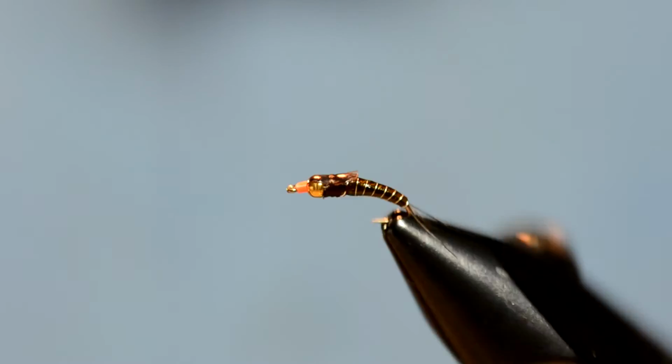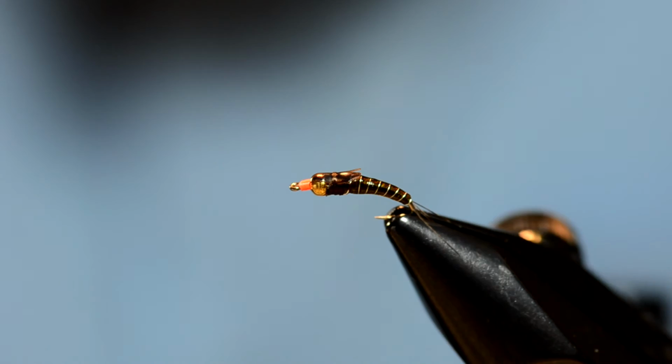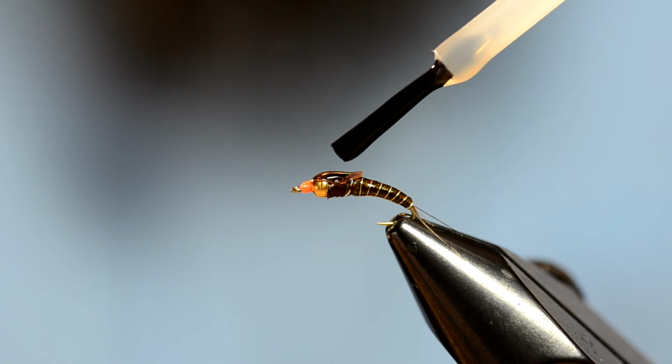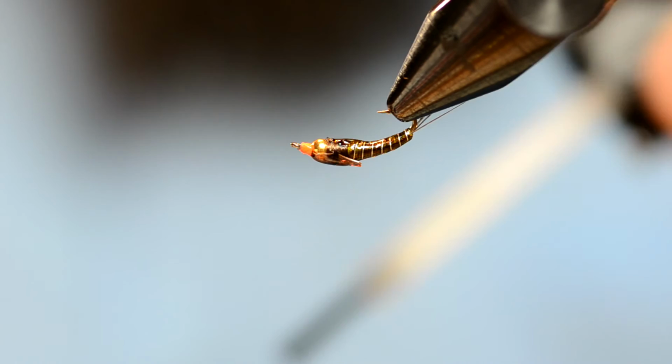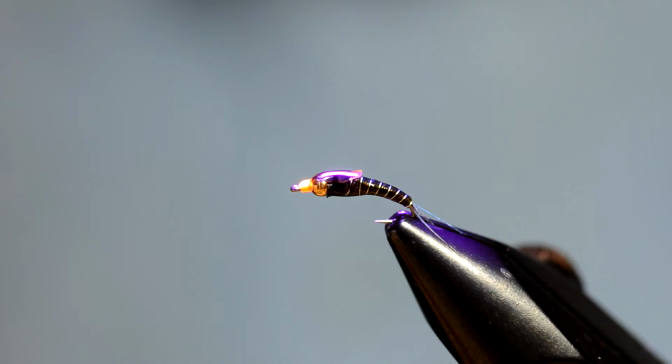I'm going to slap a little bit more hydro on here, and this one's going to go right over the top, including the thread that reinforced that, and then over the area where I tied in the thread so that it evens that out. And then I'm also going to come underneath and give it some on the underneath side so it creates a nice even taper into the body from the thorax. And then just tag the whole thing here with the light.